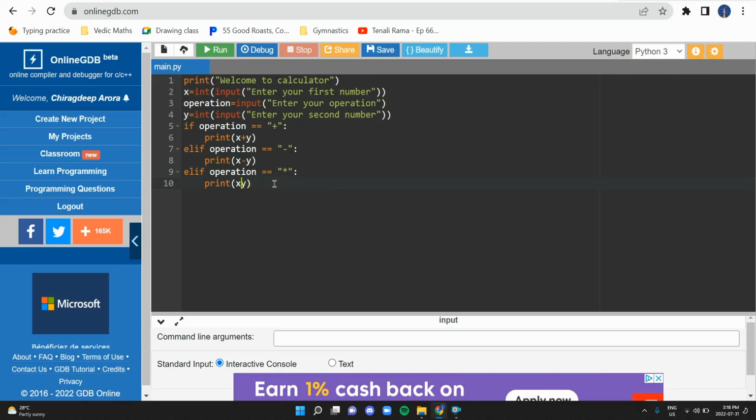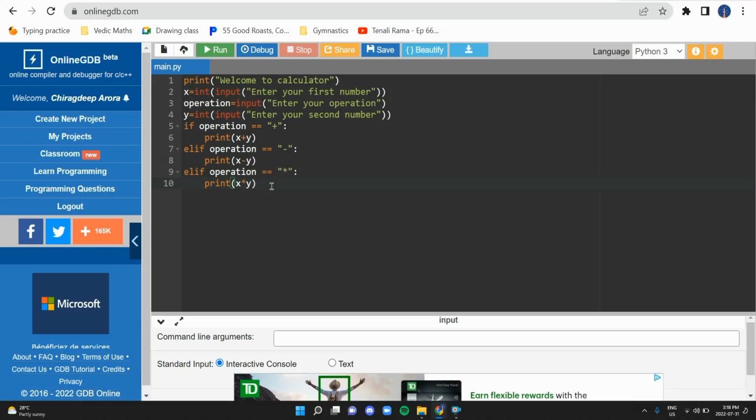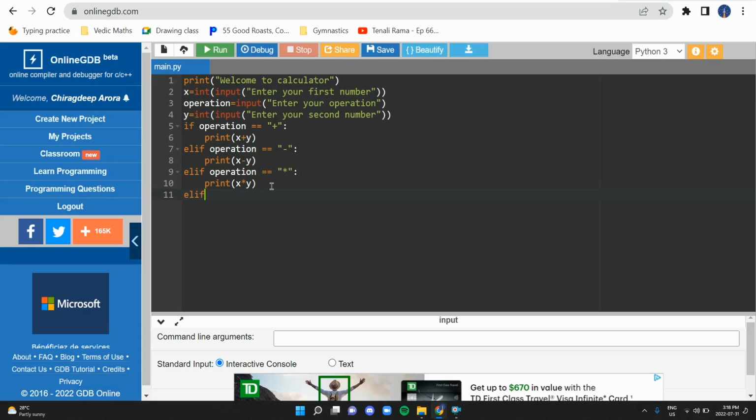And over here in coding language, or I think you might have studied this, for any computer language you'll put shift 8 or the hashtag for the multiplication. And lastly, operation equal slash, the front slash, which is also known as division. Then we have to print x divided by y.